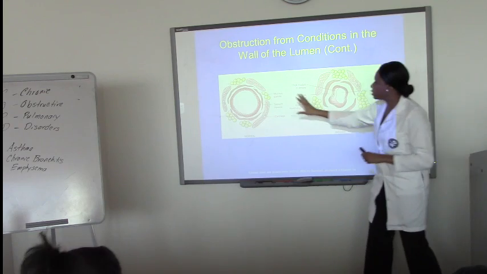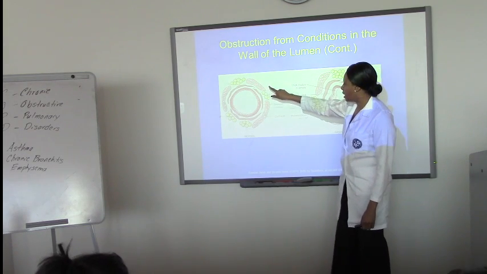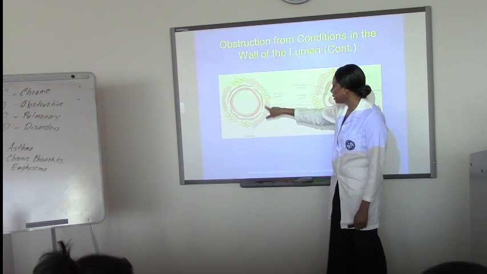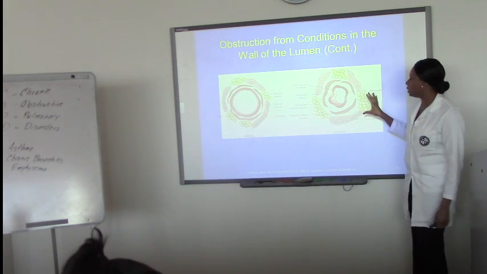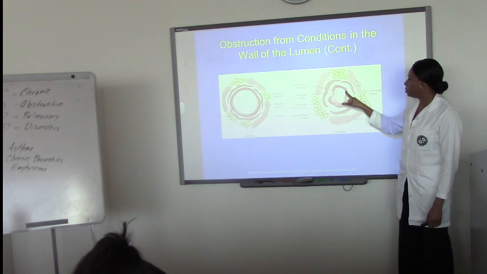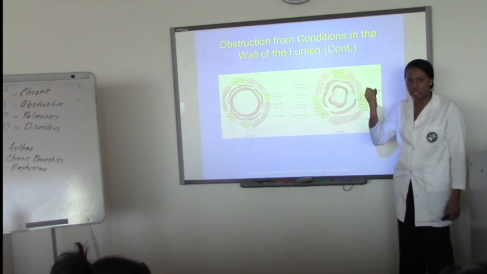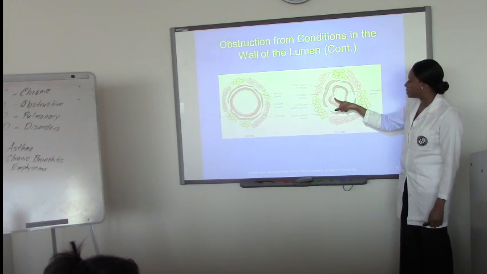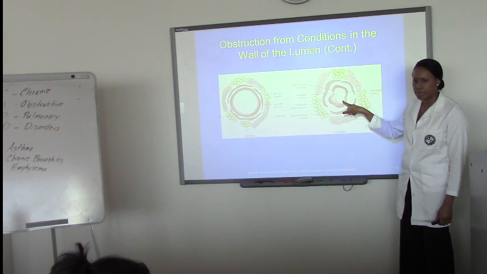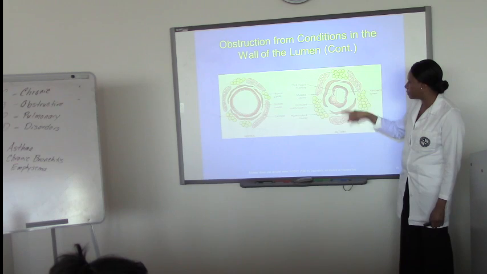So when you look at the normal respiratory epithelium, we have mucus glands, it's a smooth muscle, everything's nice and neat. And then when we get over here, you look at the lumen, it is narrow, it is constricted, as you can see. And not only constricted and narrow, but it also has mucus in the airway. Okay, so which makes it even more narrow.